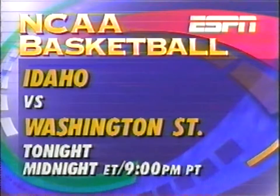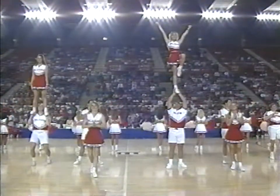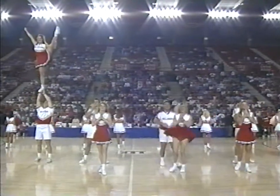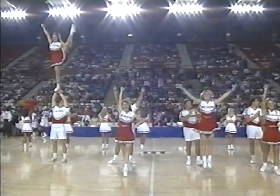Earlier tonight, Indiana, number 12 in the nation, knocked off Notre Dame in Bloomington, 101-82. How about Marquette over Illinois? Yeah, that's a big win for Marquette. Great win for O'Neal tonight. The great Midwest needed a big win. Yep, that game was in Milwaukee. A tough place to play.